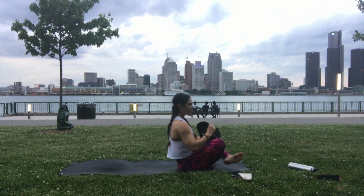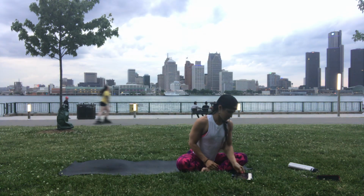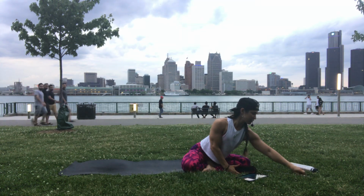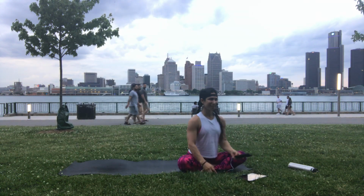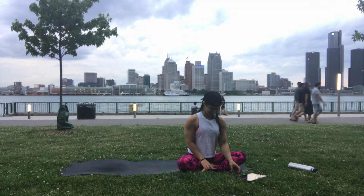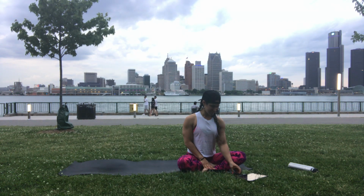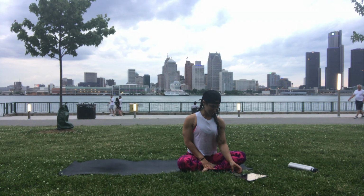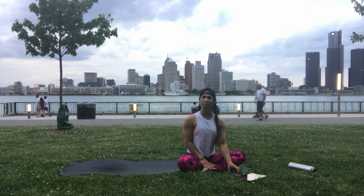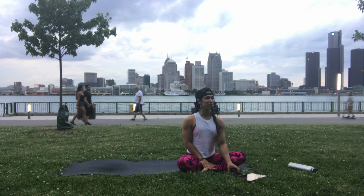When you come into your Shavasana, make it comfortable and balanced. Turn the head gently side to side. And then finding balance at the back of the neck. As you're here, you can let go of any controlled breathing. Just let yourself rest.